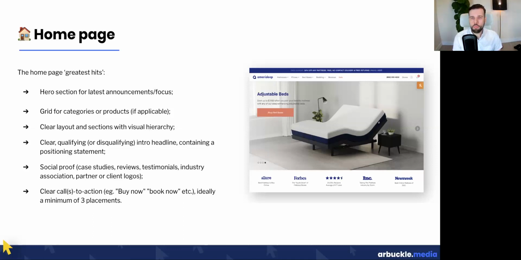An email opt-in, a way to get someone into your marketing and sales funnel who may not be ready to convert yet, but now you're able to make that direct contact with them. And of course, clear calls to action. If you've got one call to action, which is book now, make that appear on the page, make it appear above the fold, and make it appear somewhere below the fold, shortly following social proof.